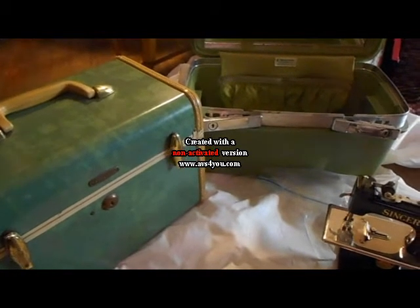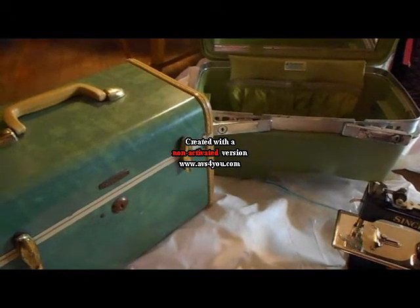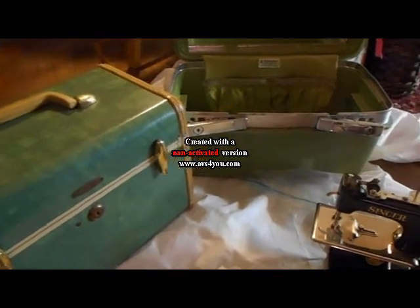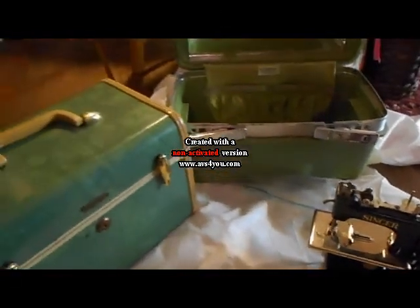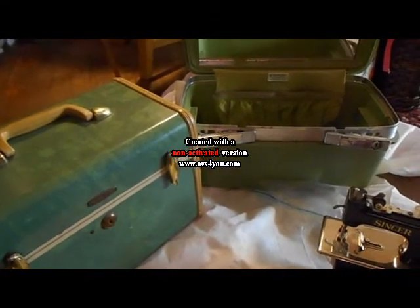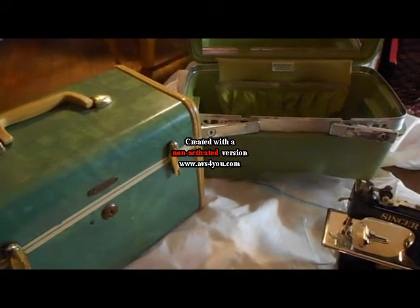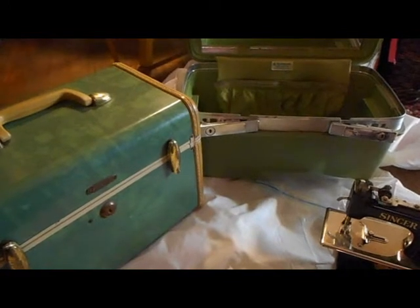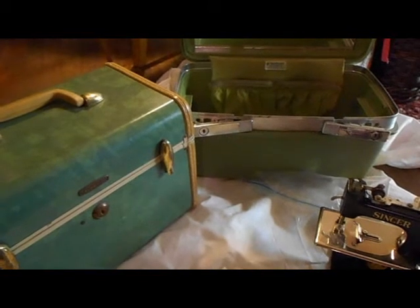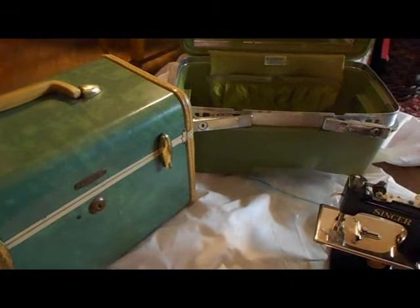All I would need is yarn or fabric and I can continue doing what I've been doing. Without my large looms I would have to make do with a Model 20. They all lock and you can get keys for them. I'm not sure if there are several different key types — I have had some keys that will fit more than one case and some that only fit one, so you could probably ask a locksmith.